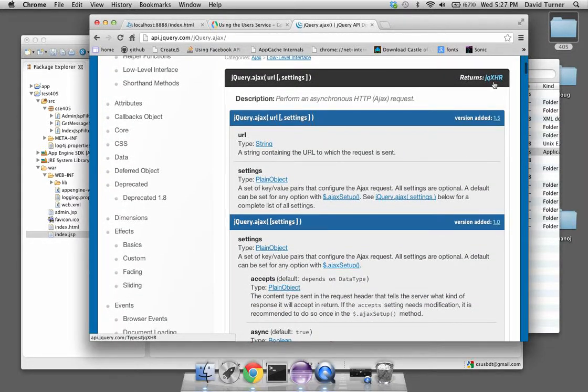Returns a jqXHR. So this is an XHR. There's the XMLHttpRequest. That's the name of an object that browsers provide in their JavaScript execution environment.